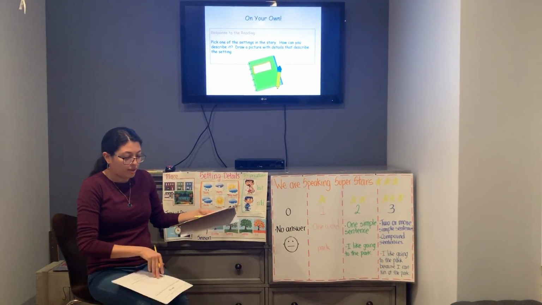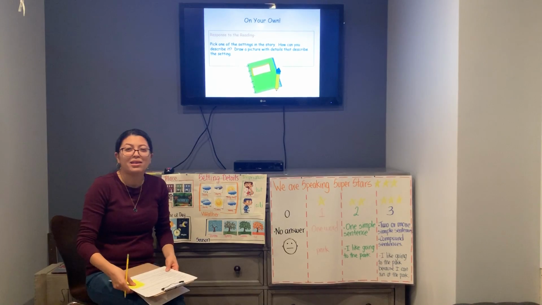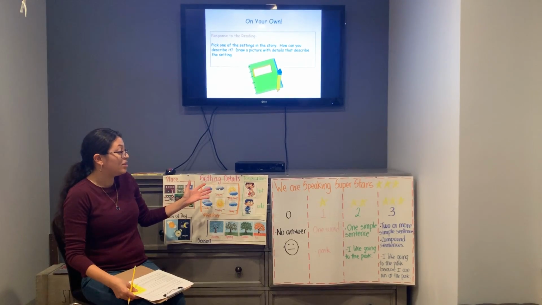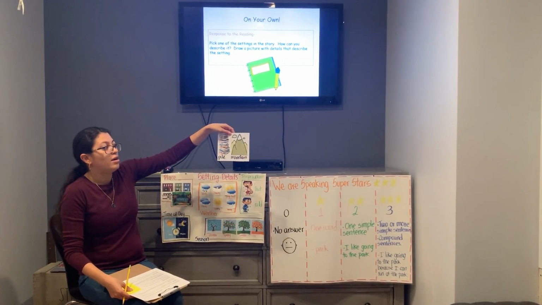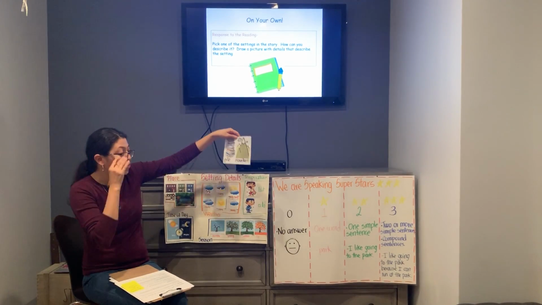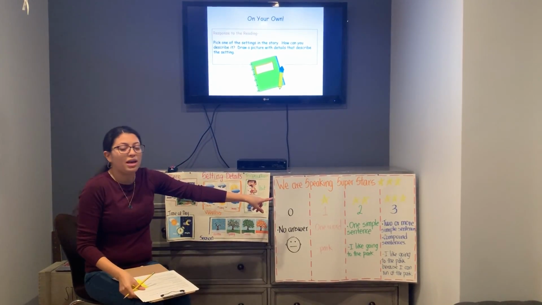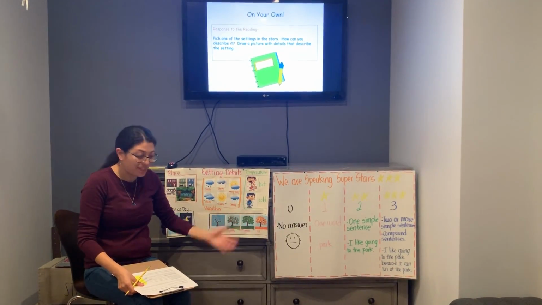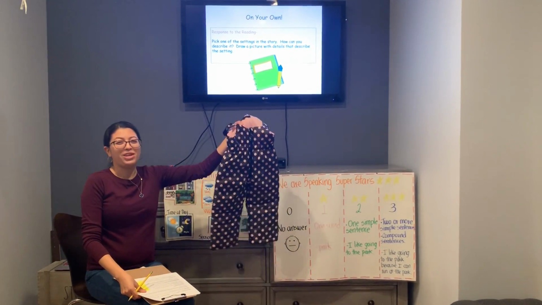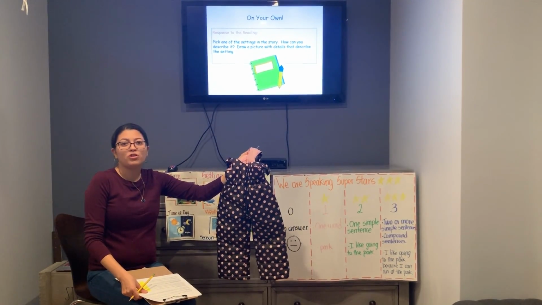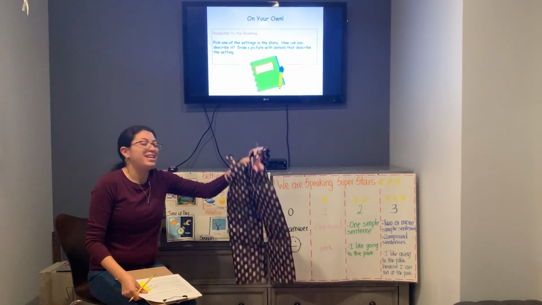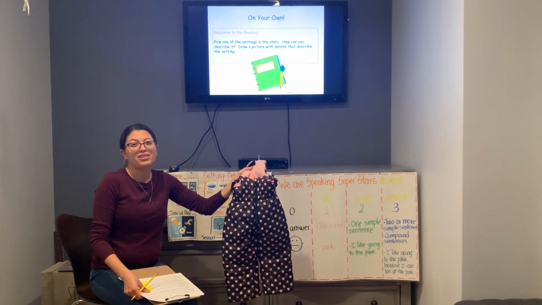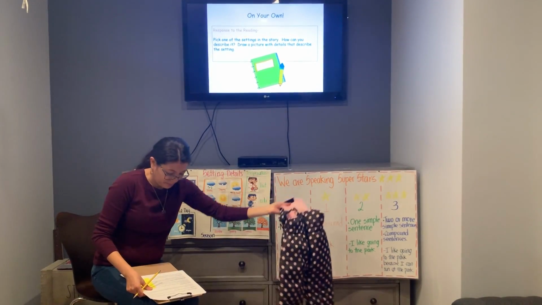Now, the visuals that I like to use in my class for teaching a lesson are definitely a lot of pictures for vocabulary words, like the chart right here, and vocabulary words that are important in the story. I also like to use a chart that students can use for self-assessment. So it's not just for my assessment, it's also for their self-assessment. And I like to use realia, because I feel like students can really make a connection when they see things, and they can even come and touch it, and they can see what the material is and why you need to wear this when it's snowy outside.